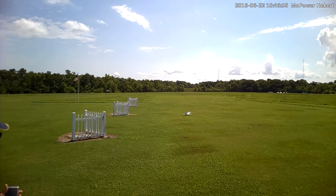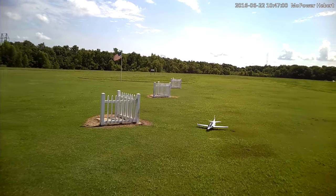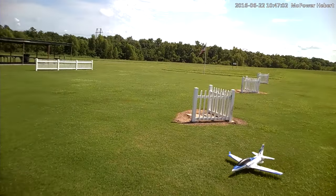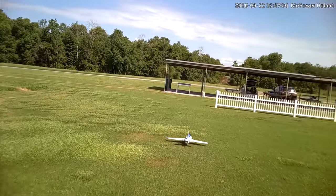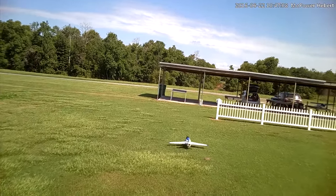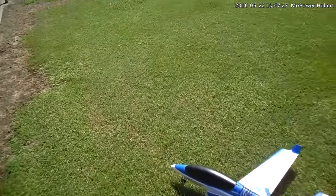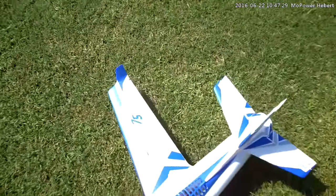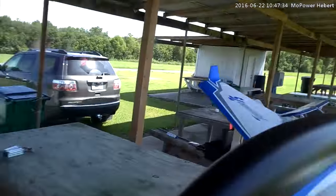Yeah, with that grass, it stuck on that landing. It's a little wet. Nice. Yeah, that tall grass, man, when it touched the ground, it was like I put the brakes on.